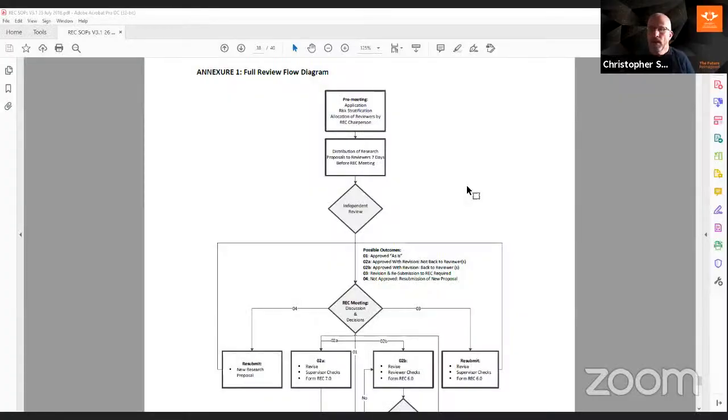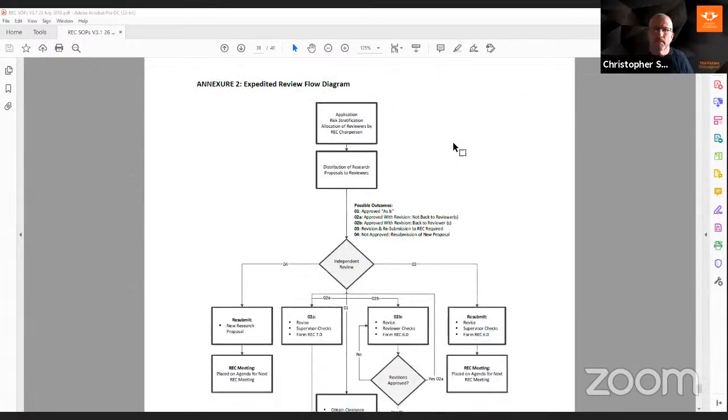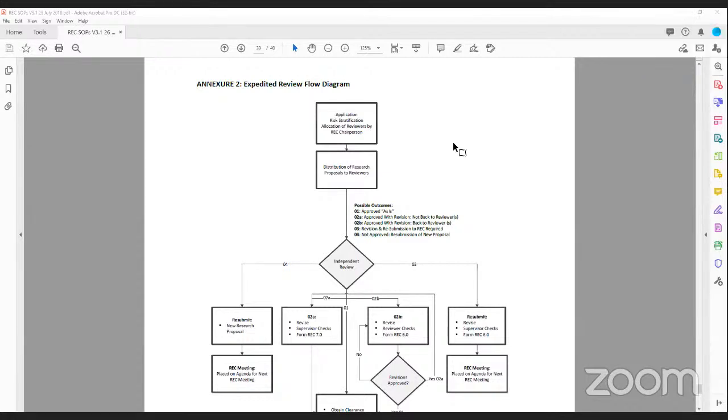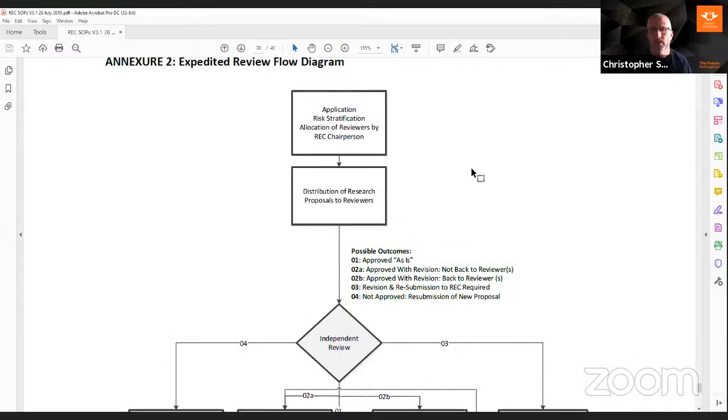So basically what happens, and maybe I can just share my screen here now quickly for these flow diagrams. Here we go. Let's see if that works. Okay, so can you see them? Thank you. Okay, great. So I'm just going to start a little bit further down, actually. Basically, when a research proposal is submitted for ethics review, Chris, you might make it slightly larger. Maybe people wouldn't be able to see the details. Sure. Just put it to screen width. Is that a bit better? That's better. I'll just scroll down as I refer to different bits of it.